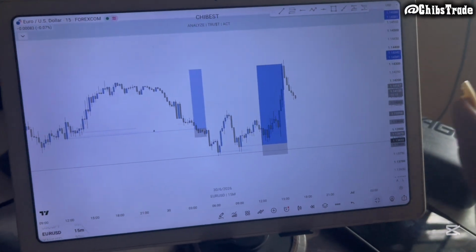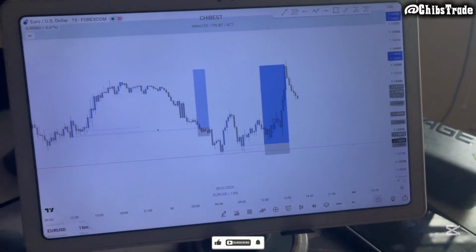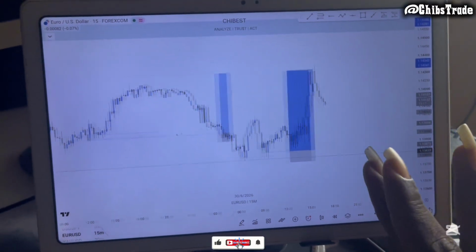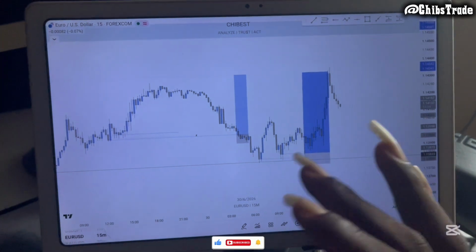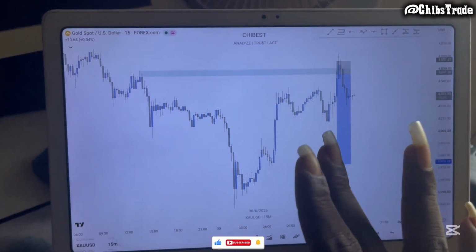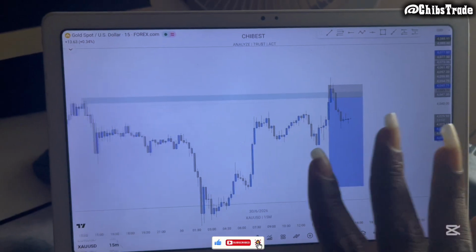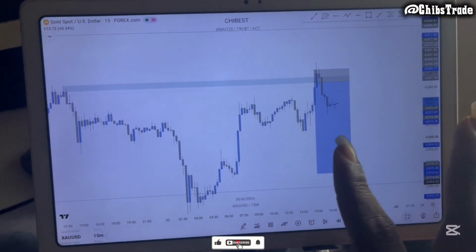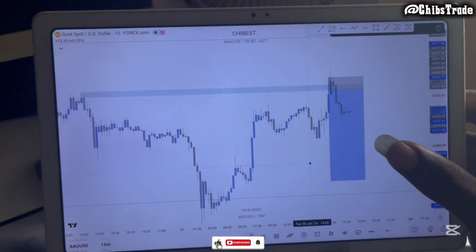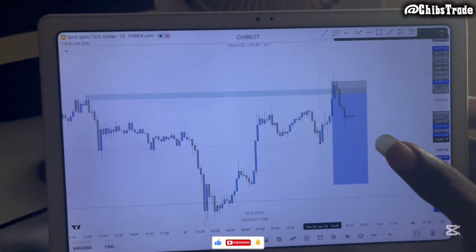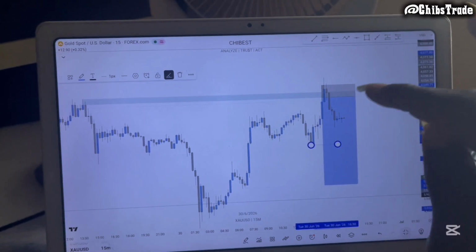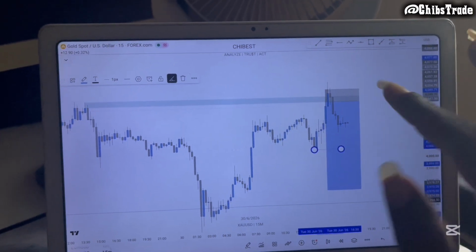But for now, I'm off the charts since I've already taken two SF for today. I'm off the chart, so I'm just patiently waiting, and I will come down to analyze the chart. If there's any good entry, I will enter, but for now there is none, and we'll just keep waiting. And on the SAS as well, I should be waiting for a good confirmation, maybe until it breaks here. Then I will fully confirm that the market wants to sell. Then I'll have my point of interest over here for the sell.